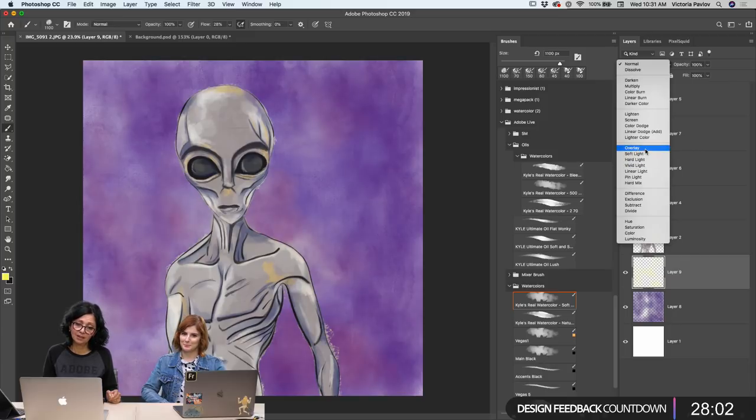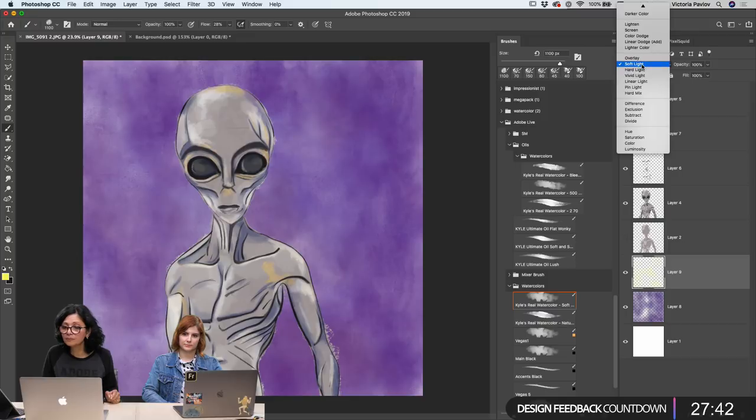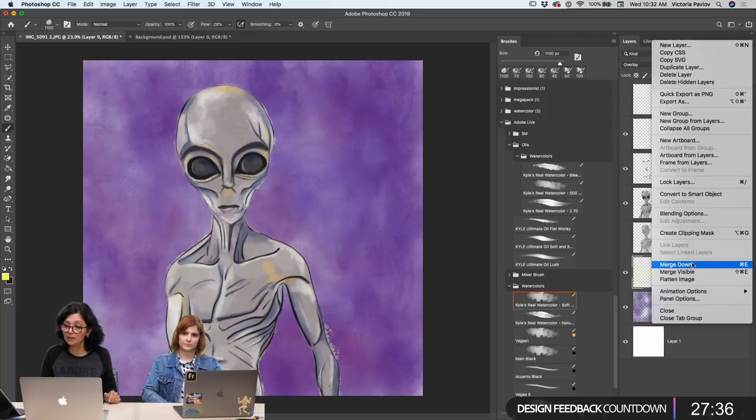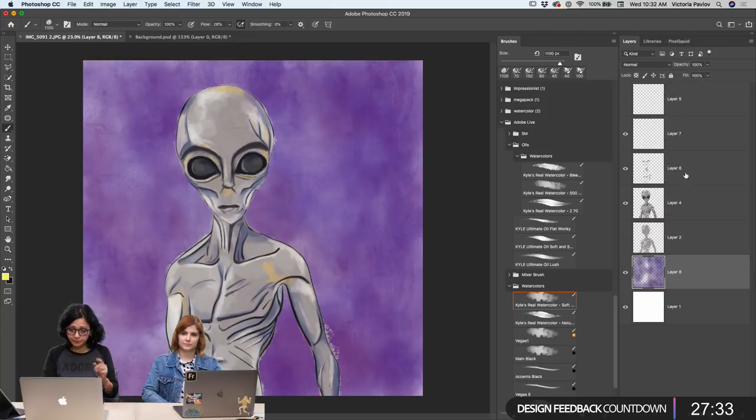Yeah, I love playing with blend modes. You can get a lot of different effects that you would have never thought about initially. Let's see. What do you like more? Okay, you know what? I will apply probably overlay. And I will bring down opacity of this layer, just like that. And I will merge my two background layers. Merge down. Now, guys, I will click on my original background layer.